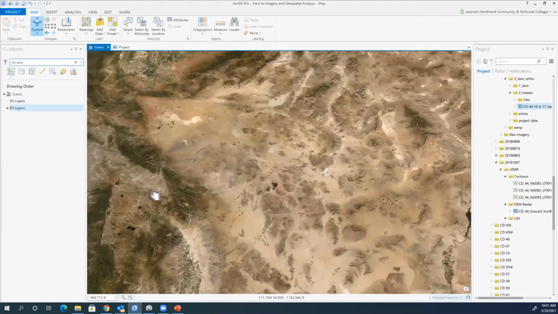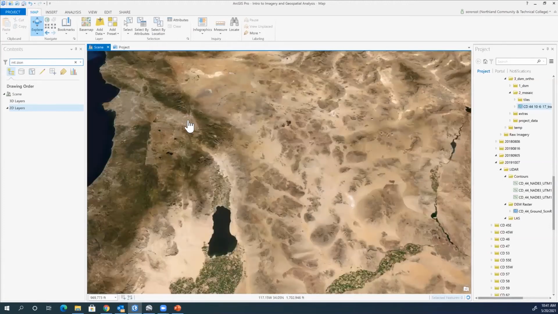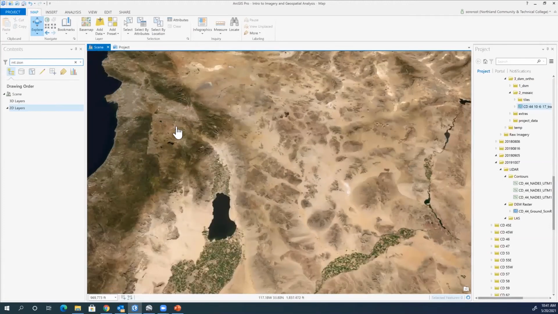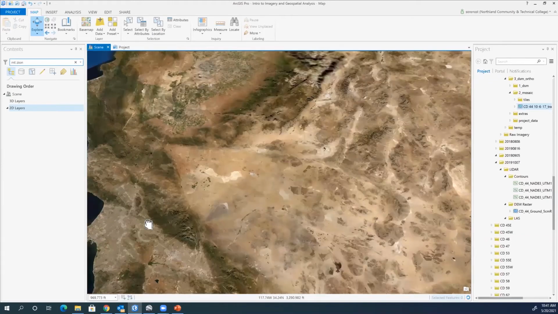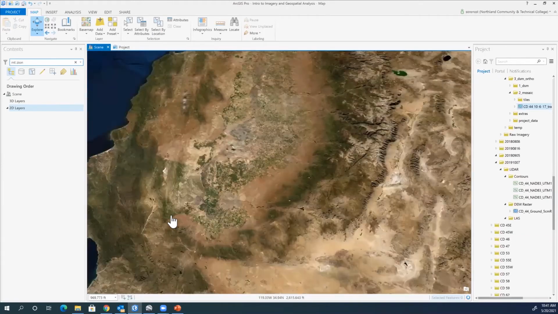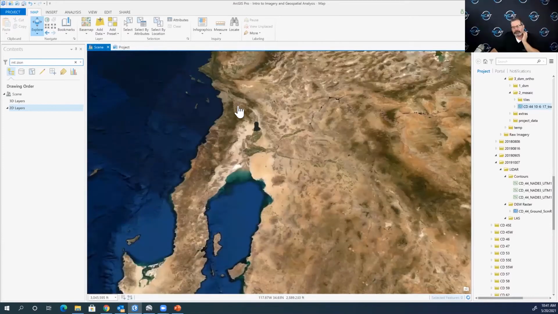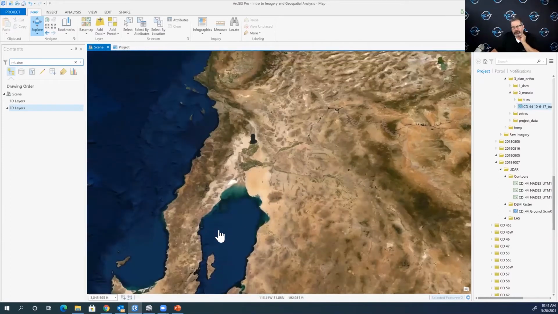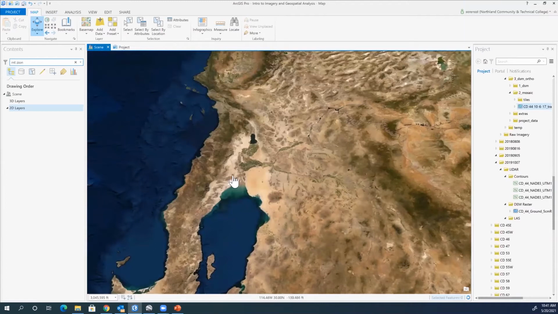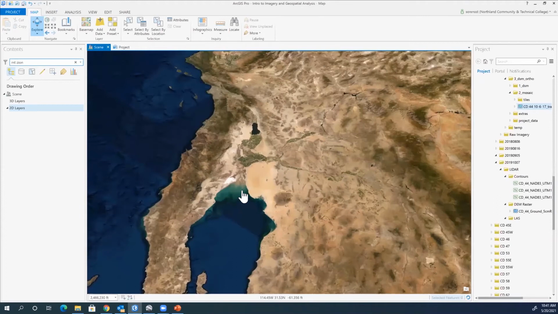And then it dumps there into the Gulf. Yeah. So if that's the Salton Sea, then it's got to dump into the Gulf here. Yes, that's correct. Because that's Mexico to each side.